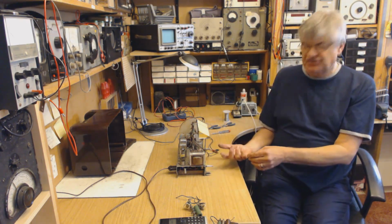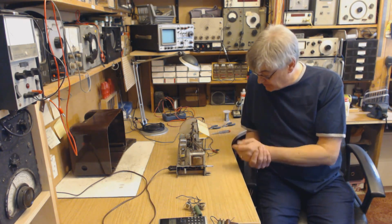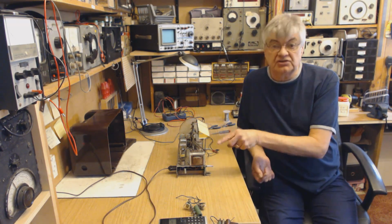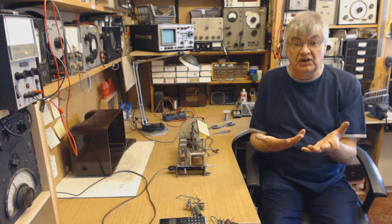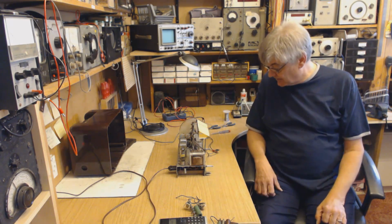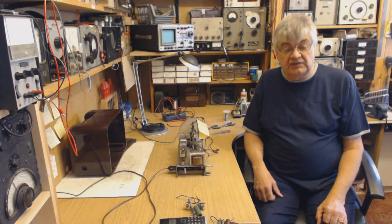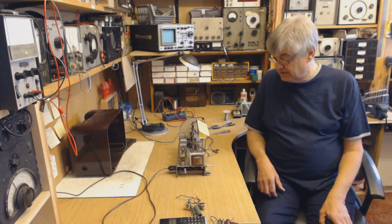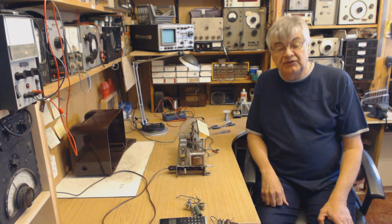So I had terrible distortion. I thought it was a direct replacement pin wise, but no, it's not. So I've just had to do a slight modification on the valve base. Again, swapping a couple of connections over. Nothing serious, nothing major. Okay, I'm now going to leave it running for a few hours, and I shall be back after a few hours, but we'll actually be back in a few seconds.